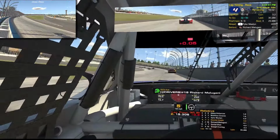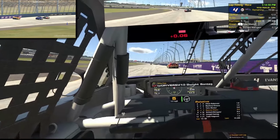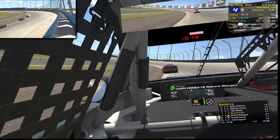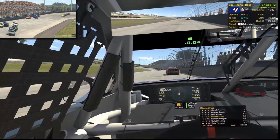All right, mate, that's good consistency. Keep it up. Sorry about chopping those, okay? I feel like I'm faster when I use the brake. I think it's because you can drive in harder and stop the car and then get on it about the same time as rolling out of it.